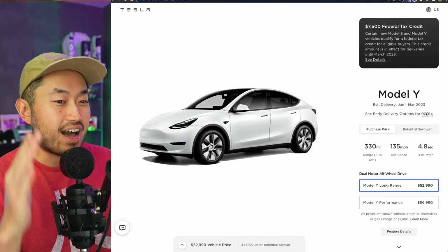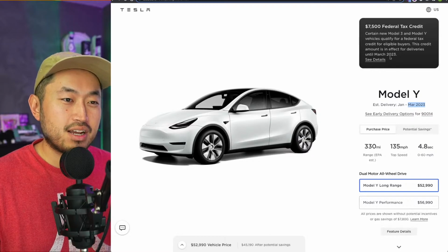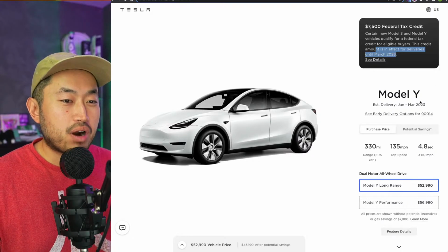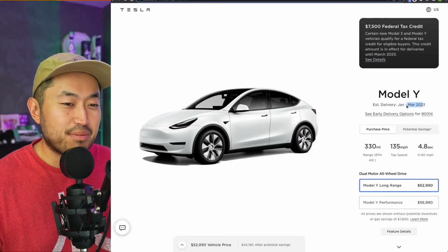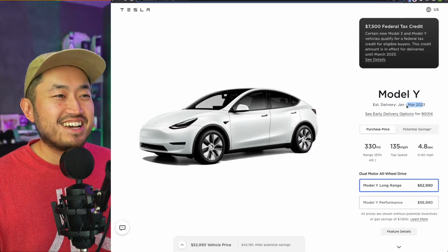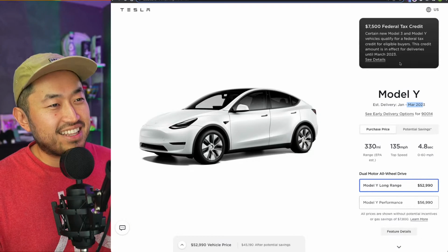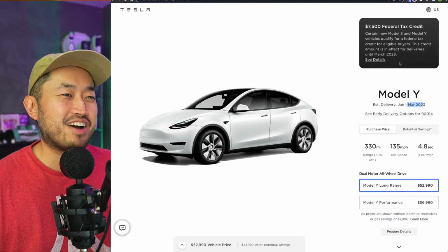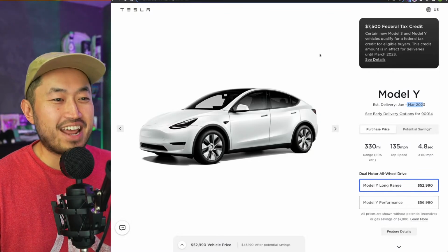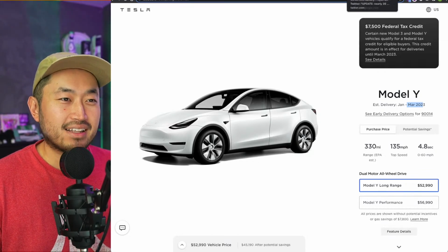They could just be locking that in, because this is what Tesla knows, right? They know that the estimated delivery date says March, but they also know that the federal tax credit changes in March. So they probably don't want this to say April or anything like that, because then maybe people wouldn't put their order in. They'd be more hesitant to. But this is how they collect all those $250 reservation deposits or order deposits. I'm not saying, conspiracy, that's my conspiracy hat on. If I was a Tesla sales website person, I wouldn't want to change that, even if it actually is April, May, June, because we don't know. We can only guess what the backlogs are going up to.